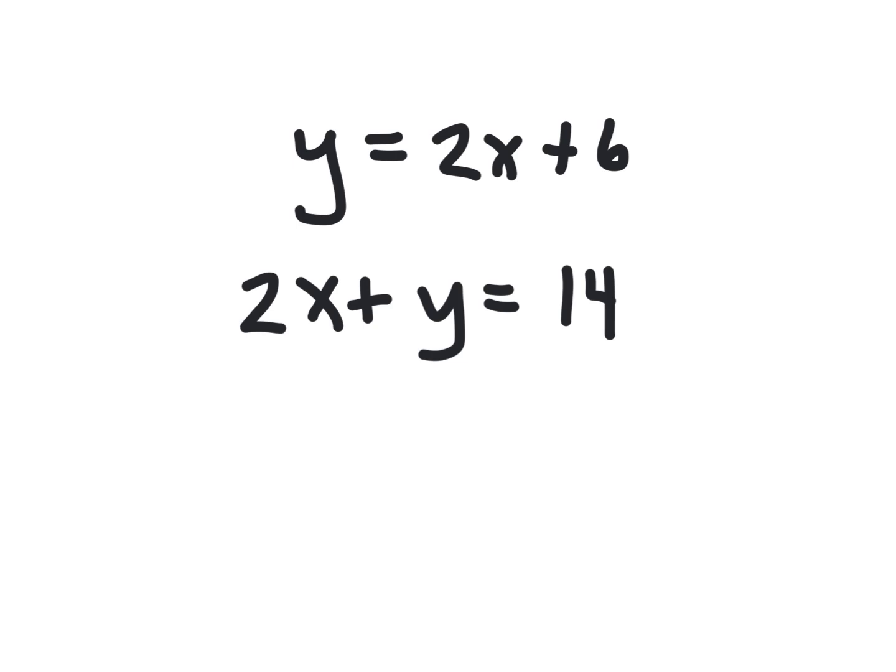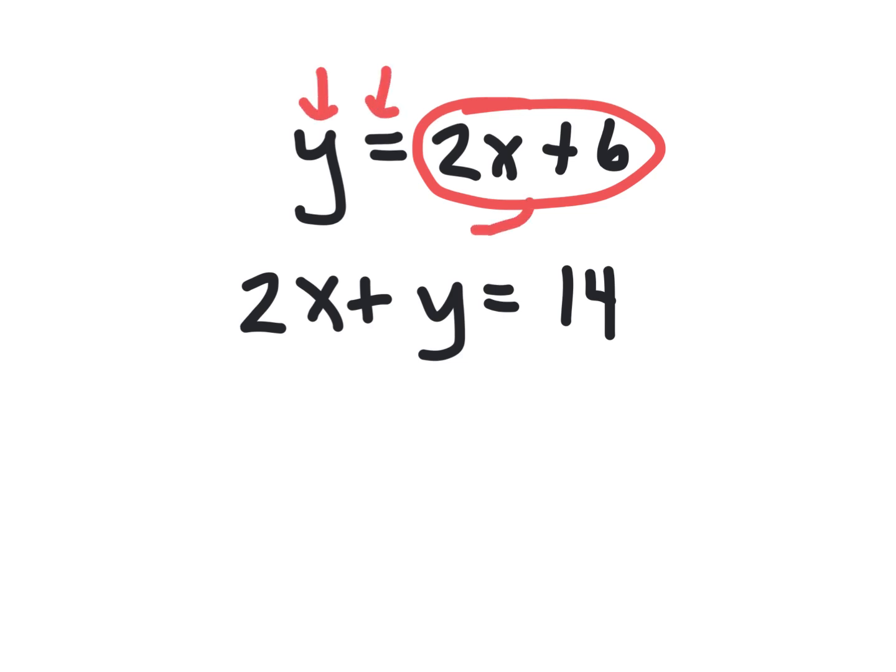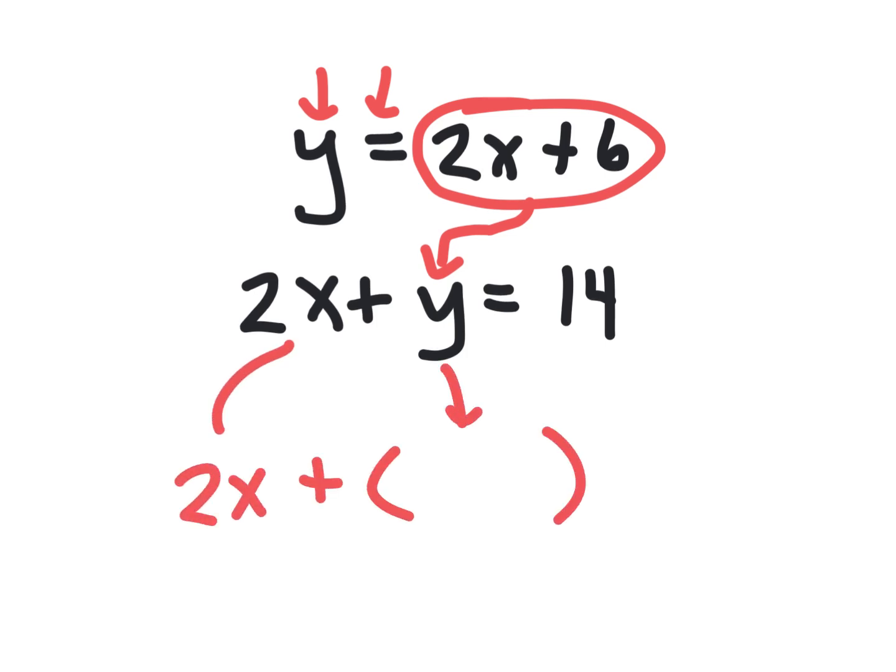Okay. Let's see how you did. I would have said that goes in for the y, because it says y equals that, so I'm sticking it in there for the y. So this is just me copying it down. 2x plus, and I'm putting a big parenthesis where the y used to be. Otherwise, I just copied this stuff down. Okay. Then, in for the y, I'm putting in 2x plus 6.